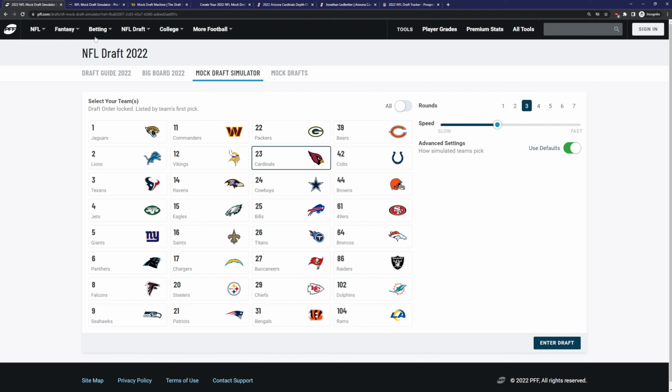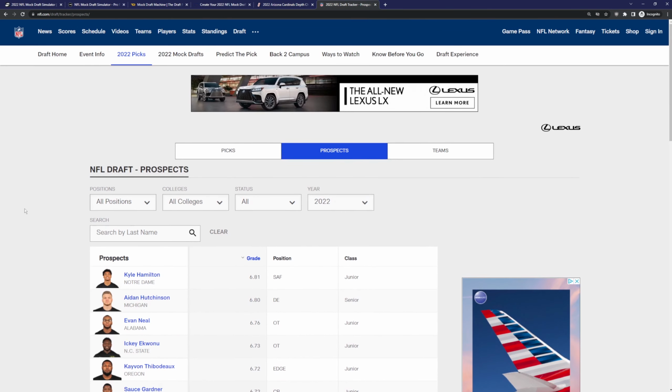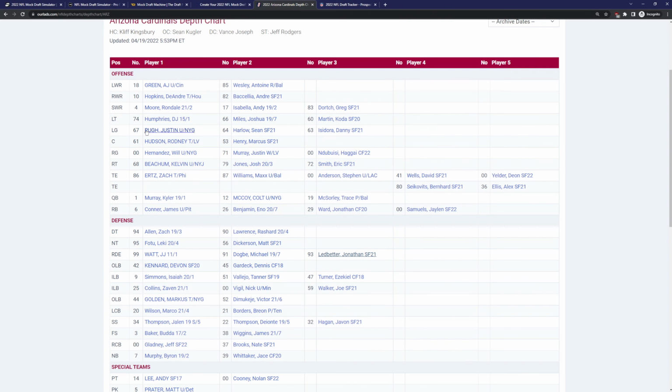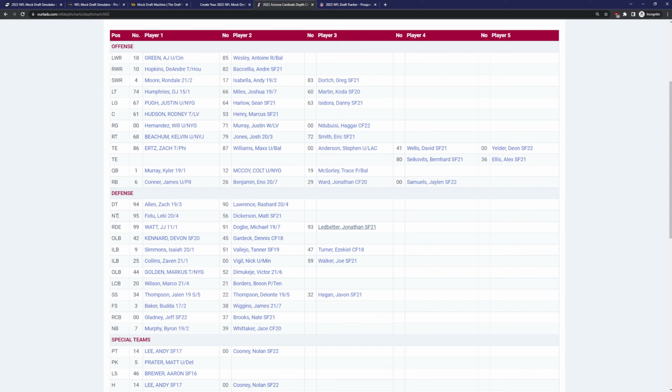We don't want anything too crazy because I want to just see who may be available. Oh yes, and speaking of Cardinals, I also have up the Cardinals depth chart to see where we may need some prospects, and NFL.com grades on prospects that I could look at to help me make some decisions. The positions that I think the Cardinals need most are on the defensive side, like interior defensive line and edge rushers, because we lost Chandler Jones, our biggest edge rusher. We have Markus Golden, Devon Kennard, Dennis Gardeck, Victor Dimukeje, but that needs to improve. Interior defensive line, Zach Allen, Leki Fotu, that needs to improve.